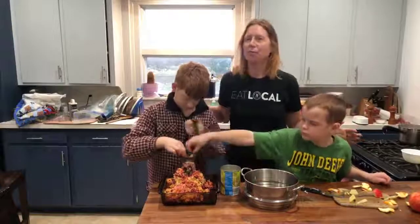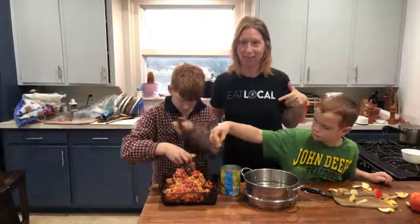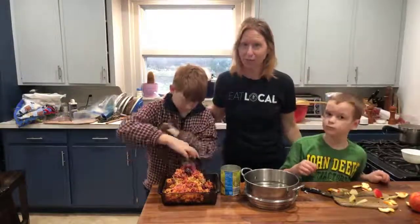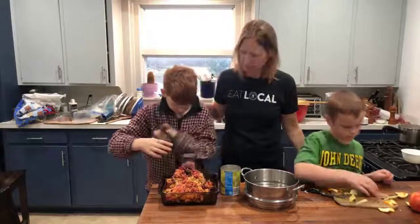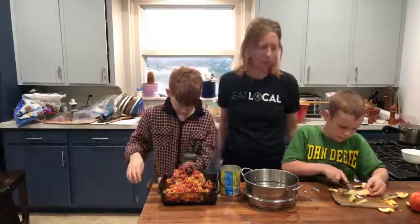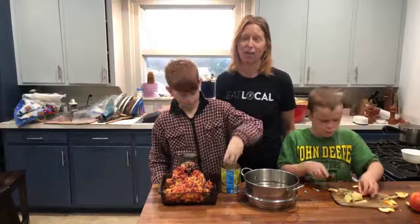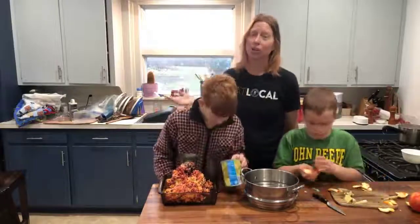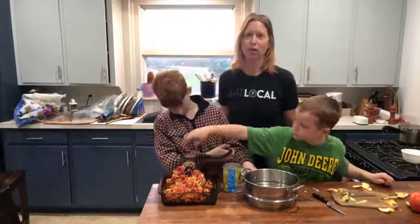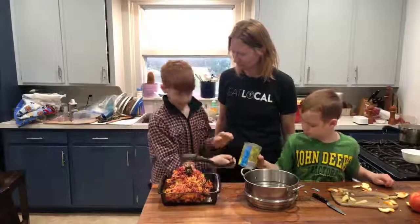I hope you guys have some fun food traditions as well — I thought we would share one with you. If you like this recipe, I'll put the recipe in the comments and you can try making it. You do need to get a meat grinder, which we found at a garage sale somewhere, but it's really fun, and it's one of those traditions I pass down from my family that I wanted to share with you. Have a Merry Christmas and a Happy New Year. We're so glad that you're in our lives. Thank you for supporting local farmers, because it matters — it really matters that you know where your food comes from. We love you guys and we appreciate you so very much. Can you guys say goodbye? Bye.